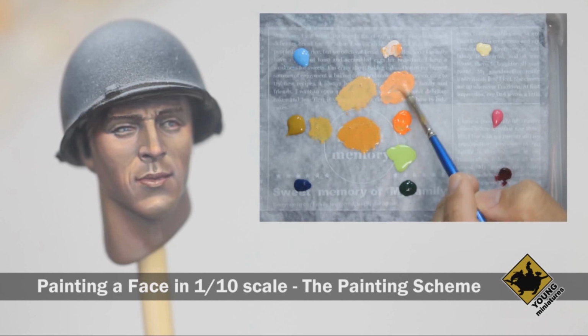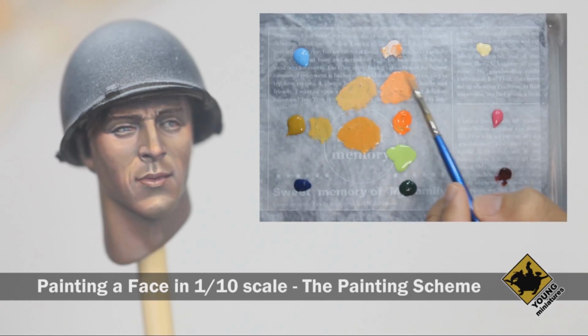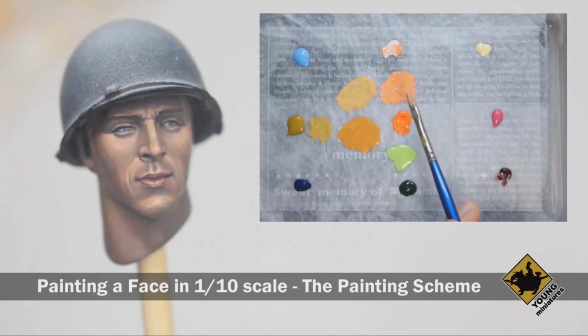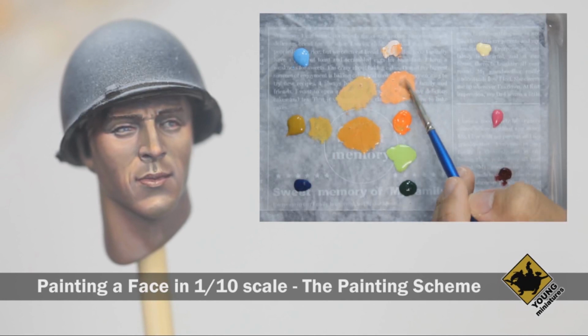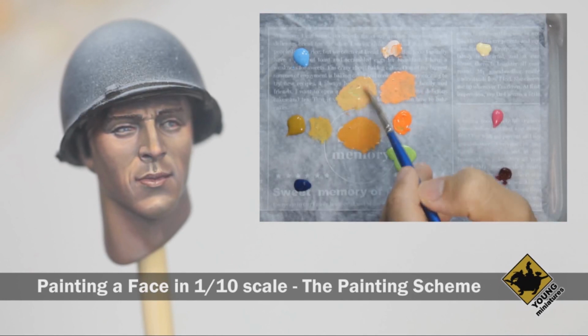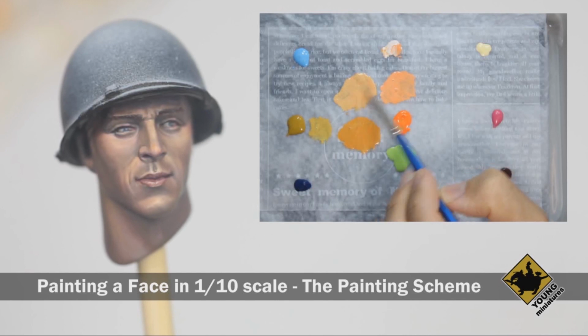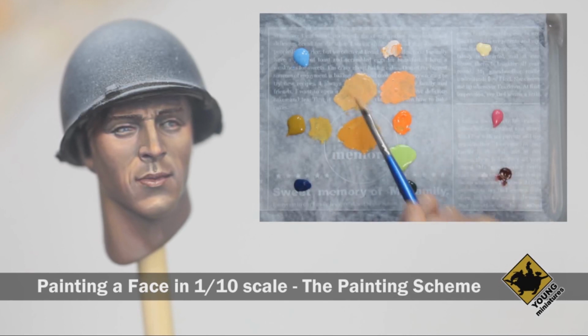Sometimes if you're going to render something that needs more subdued tones, you should know how to subdue it rather than using black and white to create your tonal values. The alternative is to use complementary colors, or even secondary or analogous colors, to control the tone. What I'm using right now is the green as an opposing color to the orange, because in the green there's a bit of blue, and this blue is complementary to the orange.